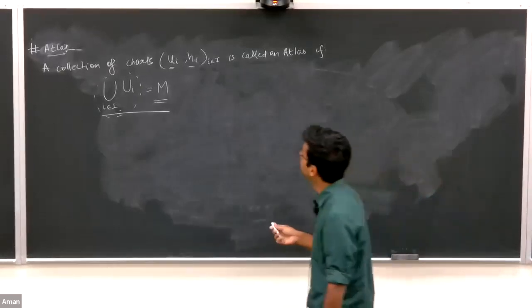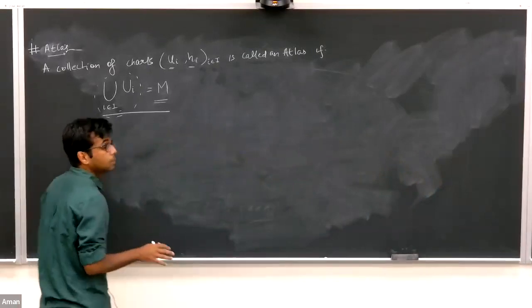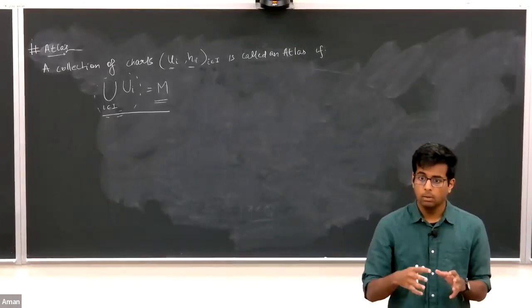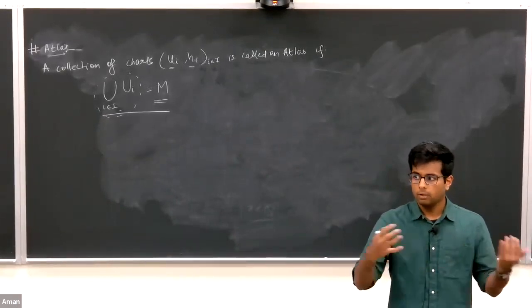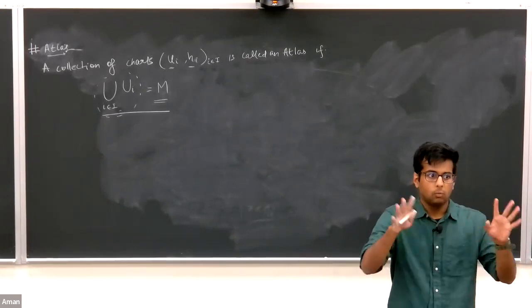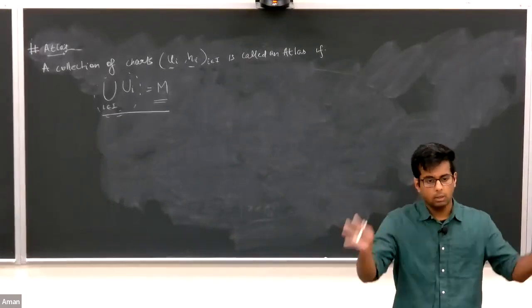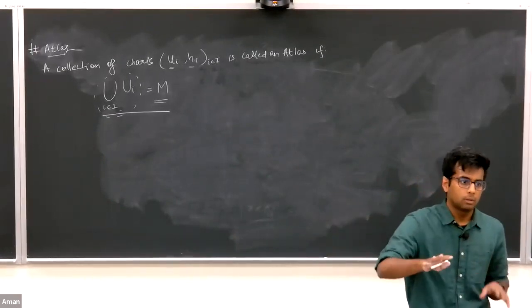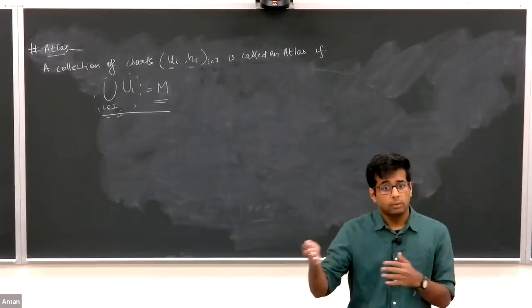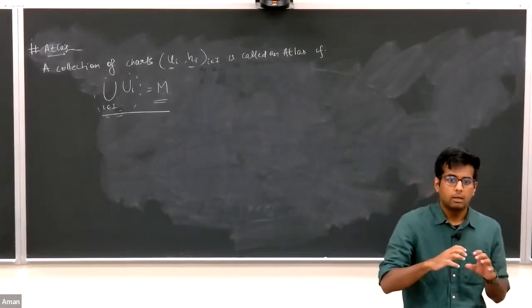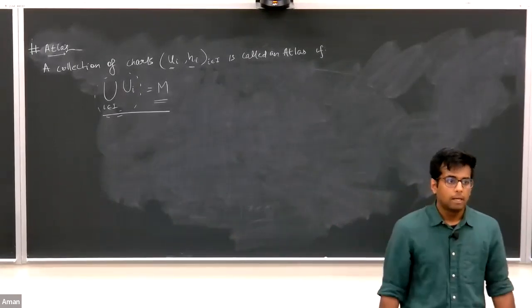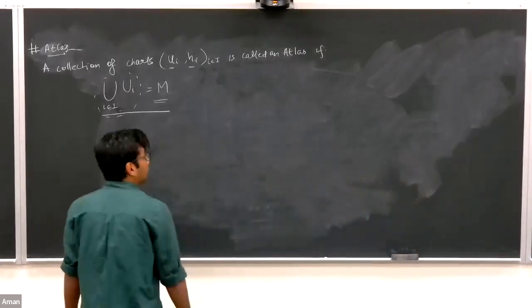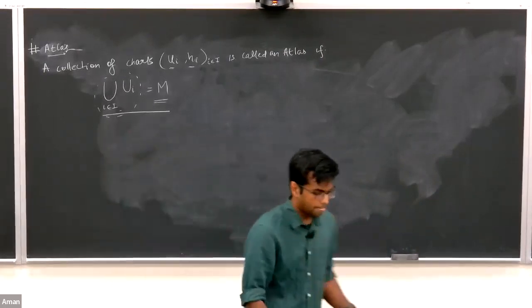Okay, so that's just what an atlas is. By definition, if you think about it, every manifold will have at least one atlas, not unique, but one atlas that covers the entire space and is mappable to the Euclidean space. Because all of the neighborhoods are individually mappable to Euclidean spaces, if you take all of them together, the manifold will have at least one atlas. Right, so let's look at an example. This will make it much clearer.